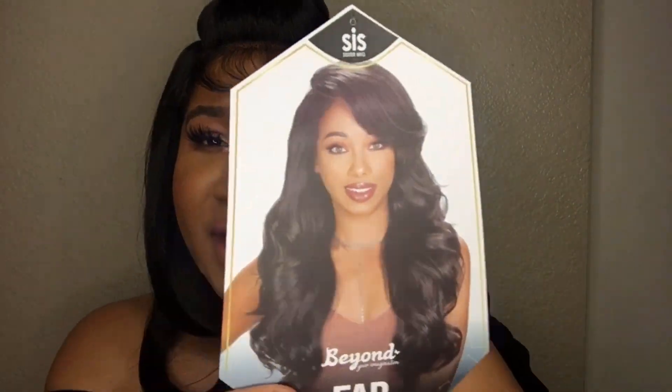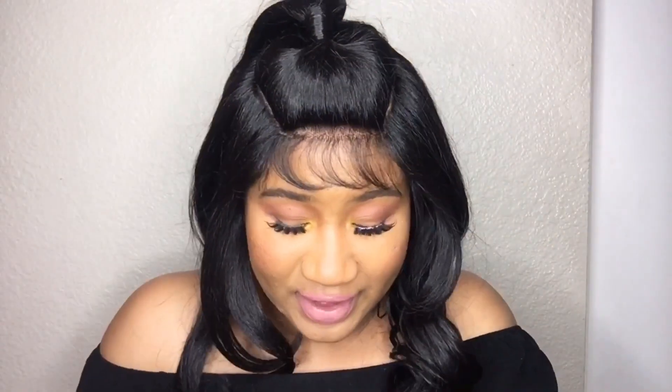It's just gorgeous and the fact that you can wear it so many different ways is amazing. There are so many different colors and I want to get it in a different color. I kind of want to keep the ponytail in one, so I want to get another one where I can wear it out like this.